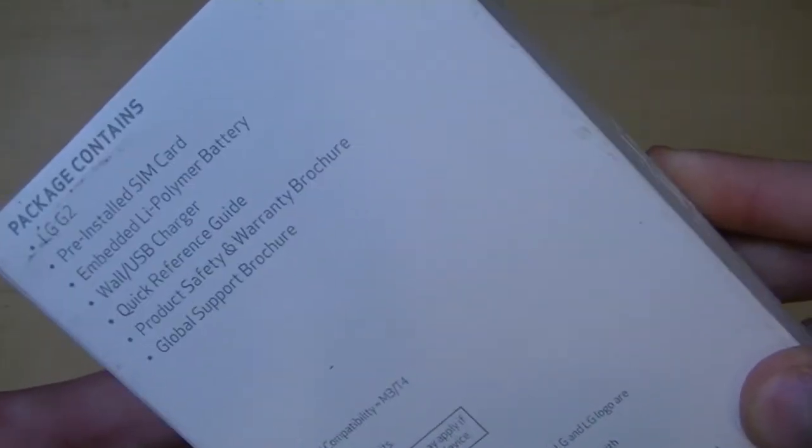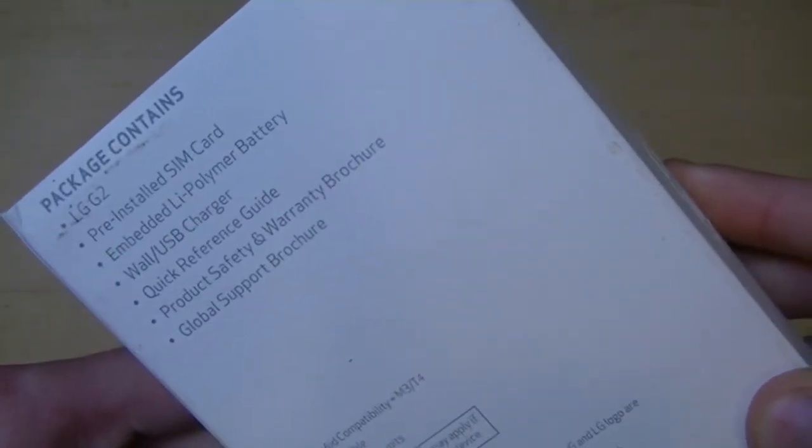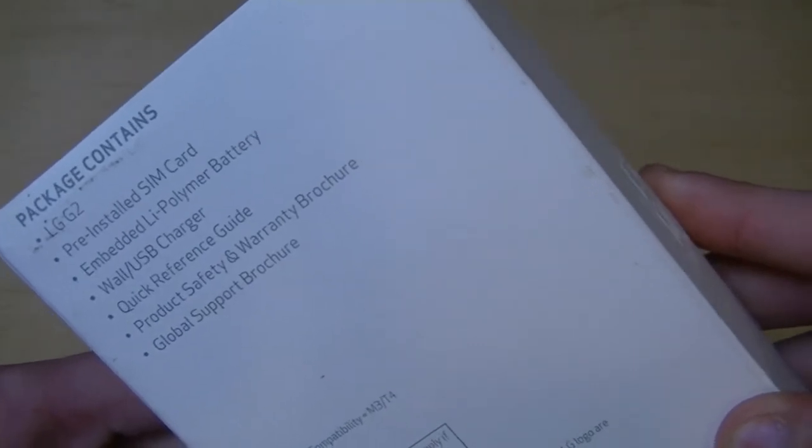The back of the box is telling us what the package contains. We get an LG G2, a pre-installed SIM card, embedded lithium polymer battery, wall USB charger, quick reference guide, product safety and warranty brochures, and a support brochure.